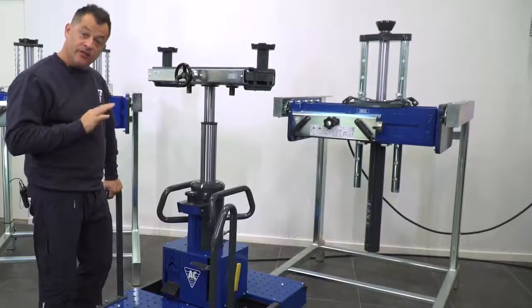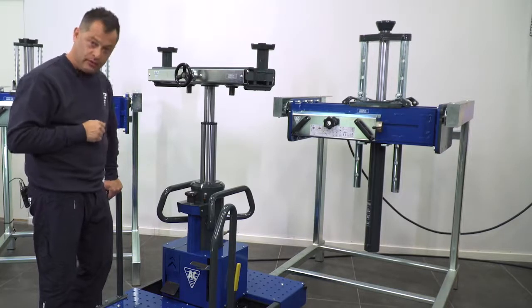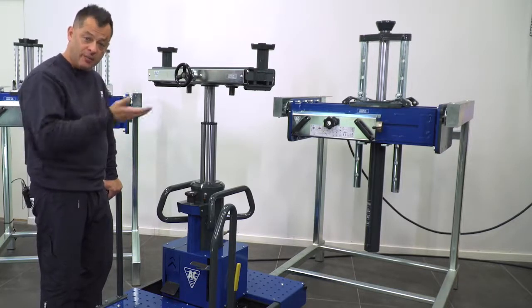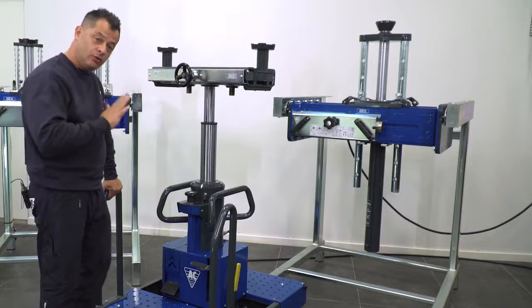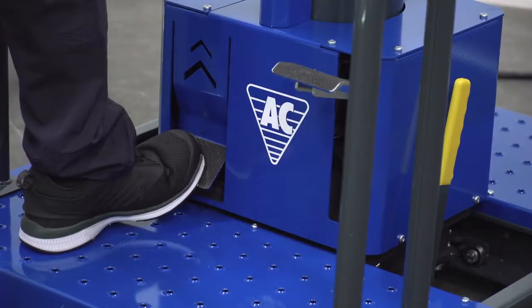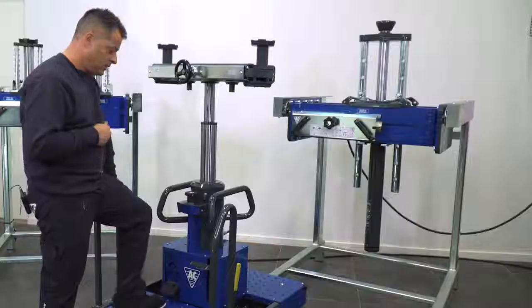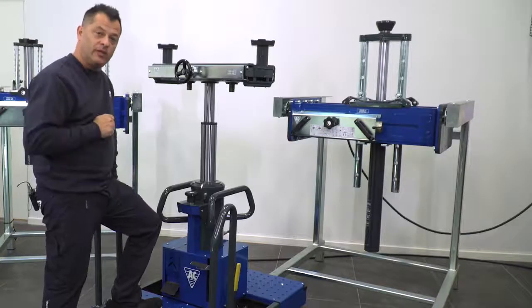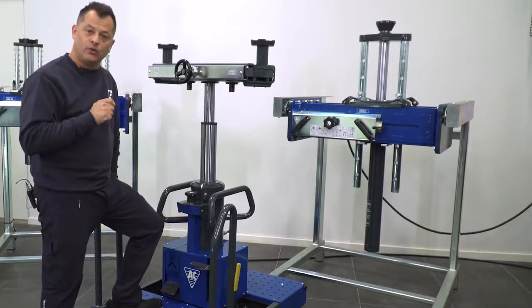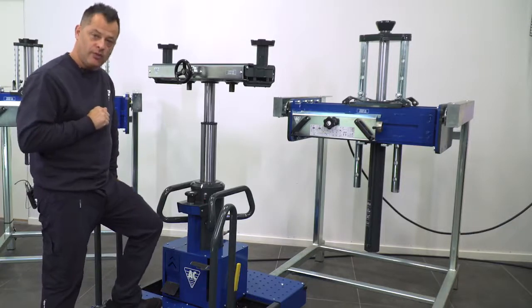Operating this unit is very straightforward — it's a hands-free operation using one of our foot pedals. Stage one will be the high-speed air ram, and then stage two we depress further to engage the air motor. If you are mounting a gearbox or doing some minor adjustments, you'll be able to do so using that third foot pedal.